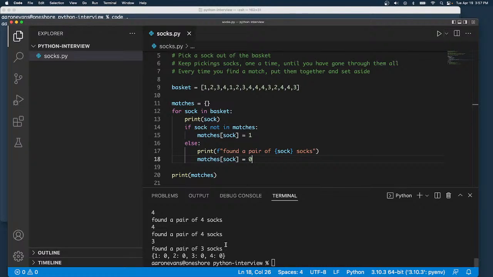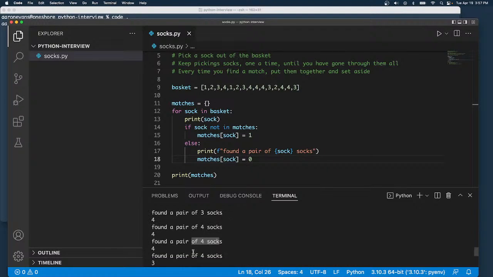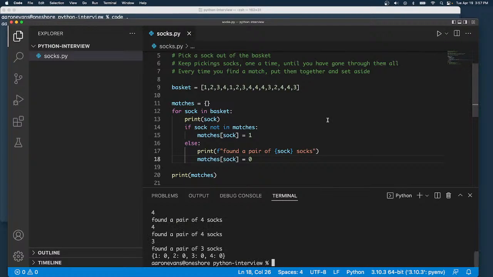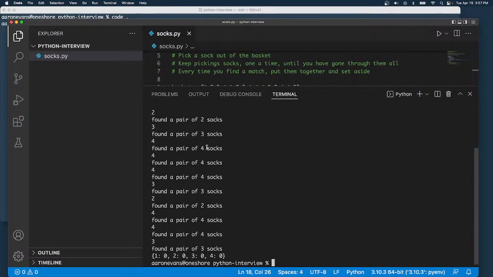And so here you can see it finds 3 in a row. Oh wait, maybe that's just duplicating the output. Yeah, but it does do that.